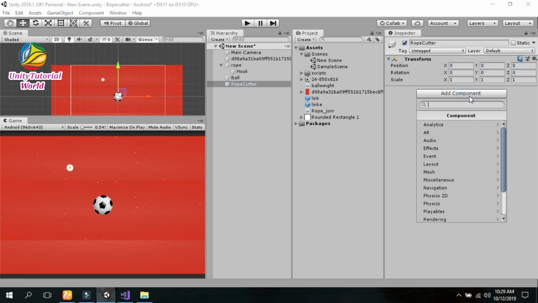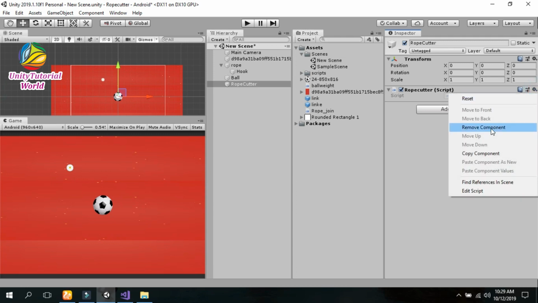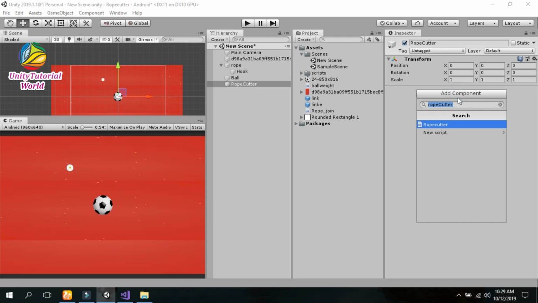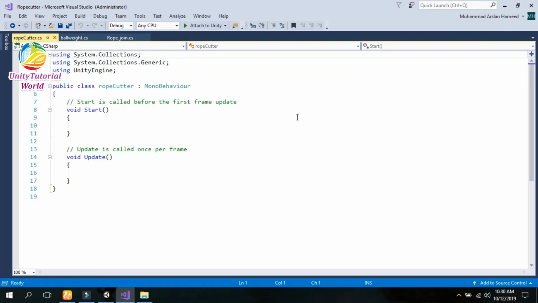Add a component, create a new script RopeCutter, and click on create. Now double click on it and open it in MonoDevelop.